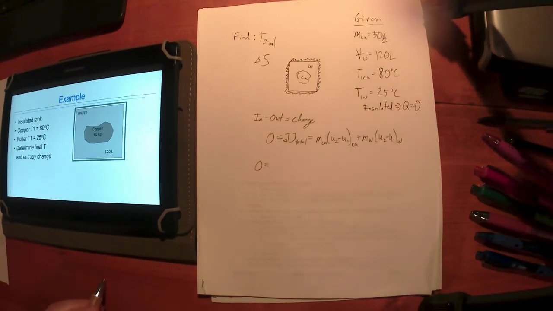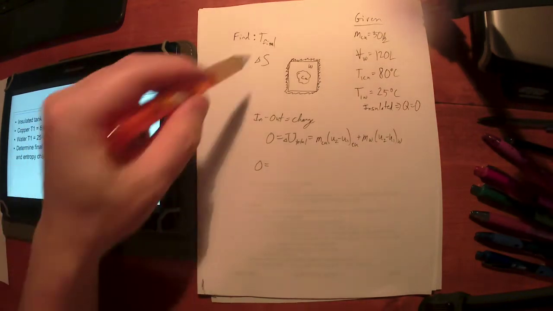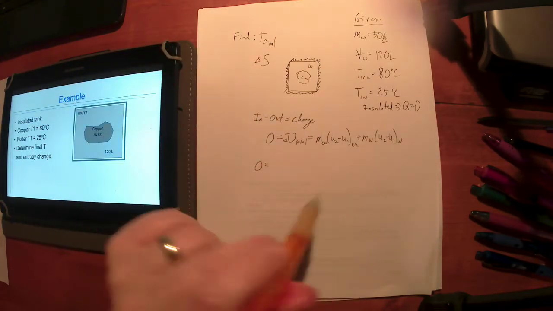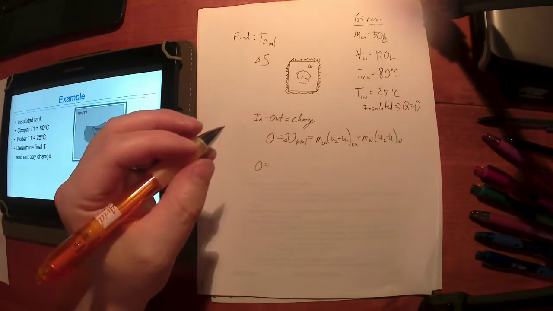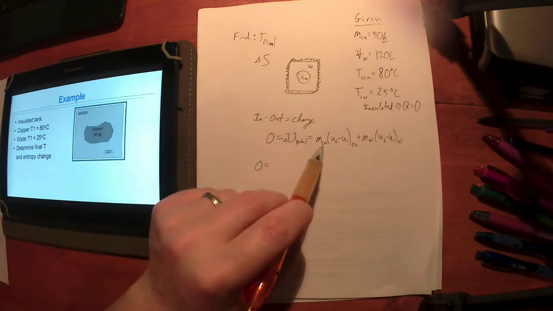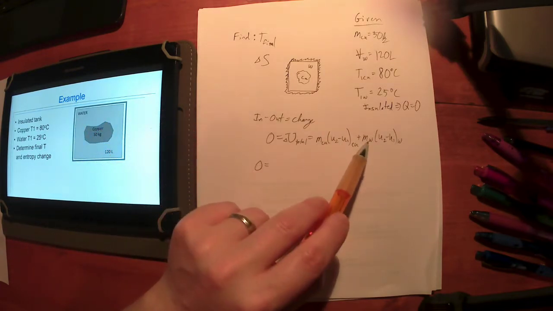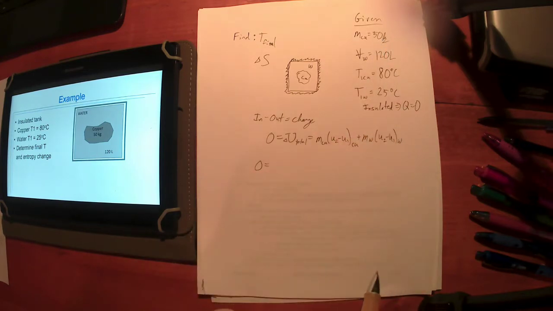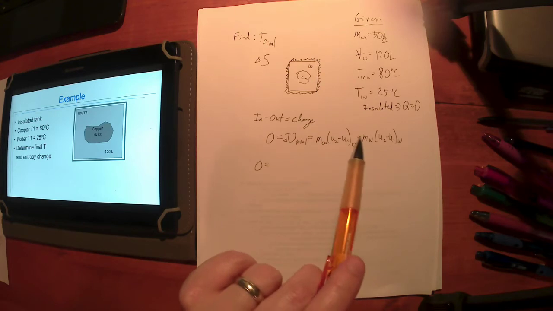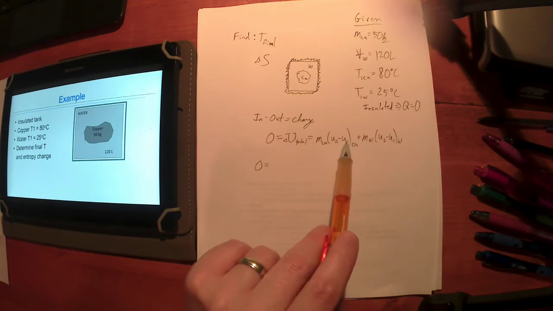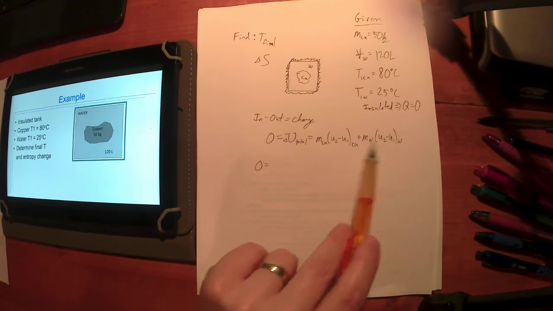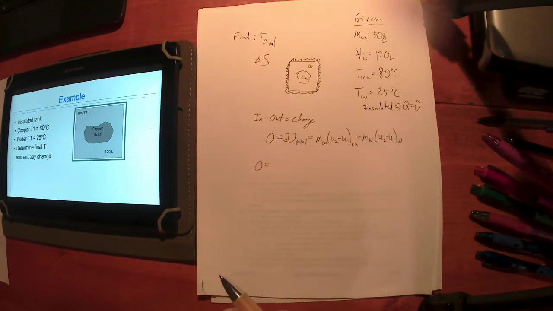So again, we're looking for this unknown final temperature. We know we've got a total internal energy change here that might control that. So let's see here. I do know the mass of the copper. I don't know the mass of the water, but I can find it because I do know the volume of the water. I know the initial temperature of both the water and the copper, so therefore I should be able to find the initial U value.